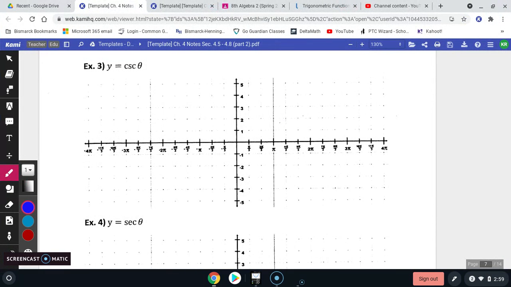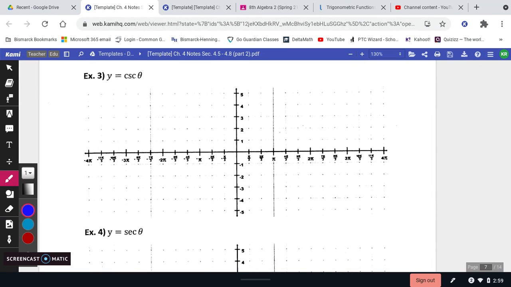Okay, with cosecant and secant graphs, I revert back to sine and cosine, because we're going to see the same kinds of things happen with these two graphs as with the tangent and the cotangent. So wherever the tangent was 0, the cotangent was undefined and we had a vertical asymptote. The same thing happens with secant and cosecant. Since cosecant is the reciprocal of sine, everywhere that sine is equal to 0, cosecant has an asymptote.